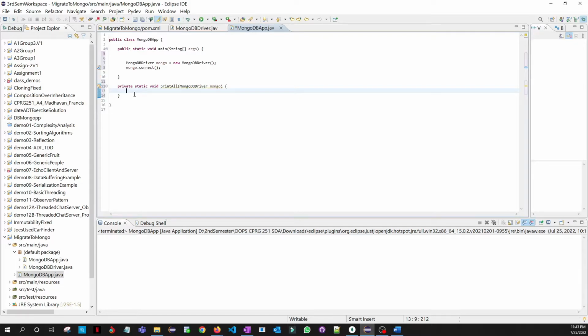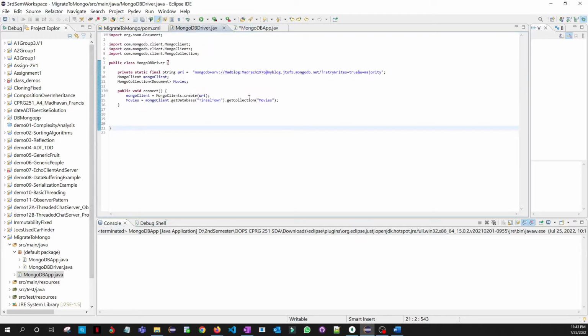Now when you call this print all method, we need a list of all the movies in the collection. So we need to create, let's say, a get all method. We can do that in our Mongo driver and then call this in the app.